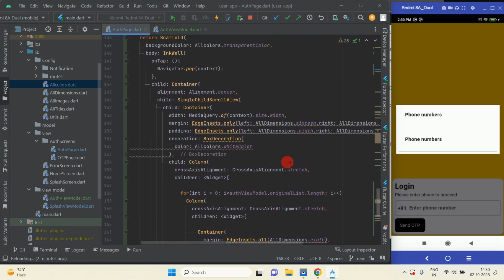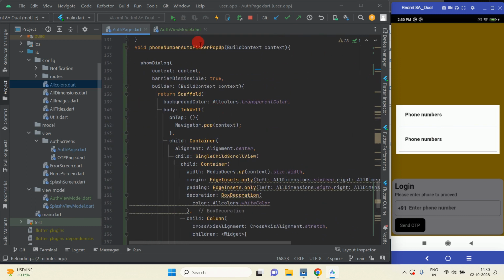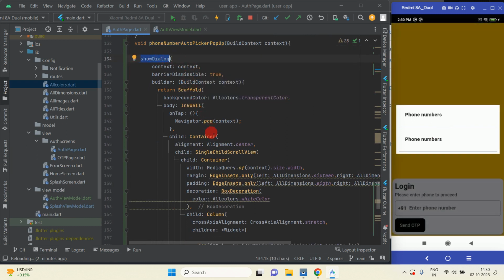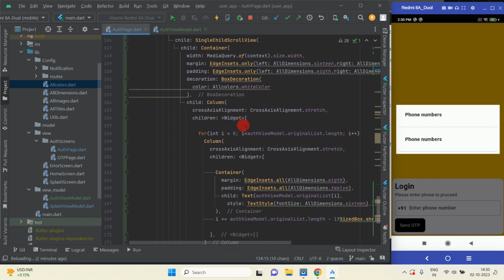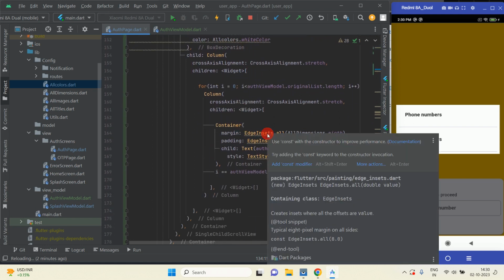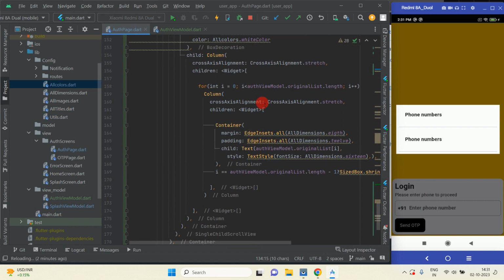So you can see this is the code, this is the method, and here we have already used show dialog and all these codes, and here we are displaying all the phone numbers. So now I'm going to run this application on my phone to show all the phone numbers.